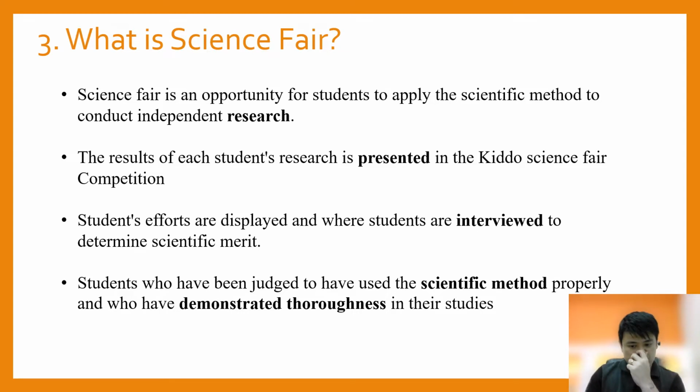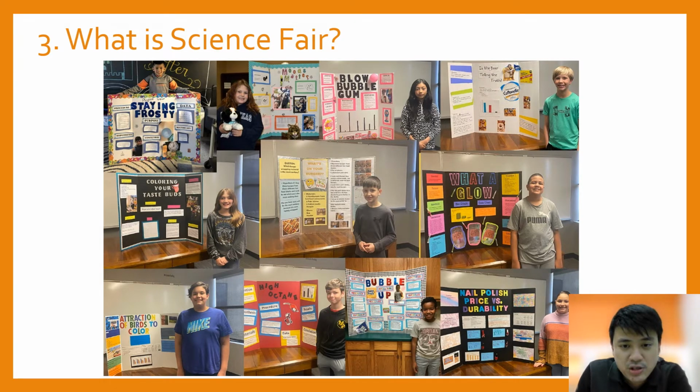Okay, so in terms of expectation of the group, this is a collage of pictures of how students do their science fair. You can see everybody has a board standing up. They have their topics, their research, their results. So the idea is we want the children to be able to present to the public, to anyone, about the particular research of their choosing.